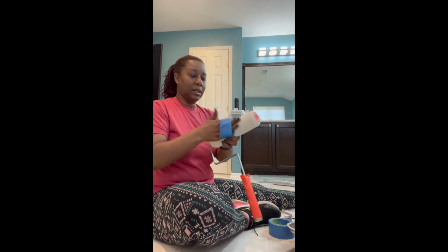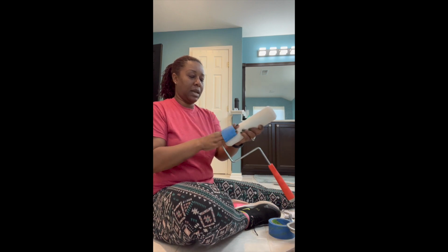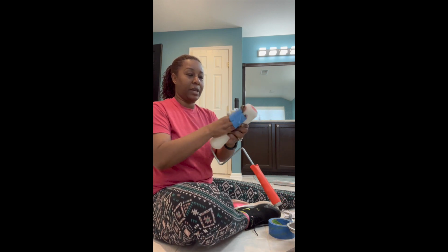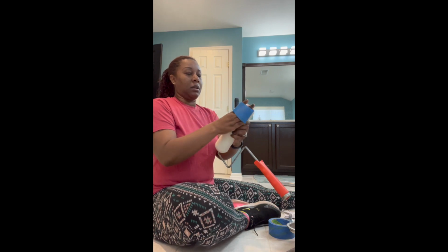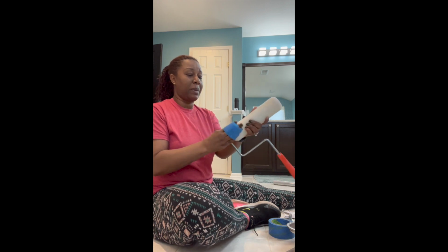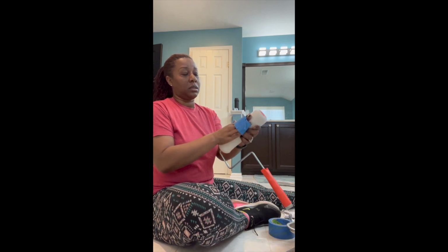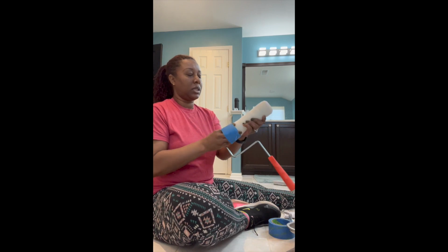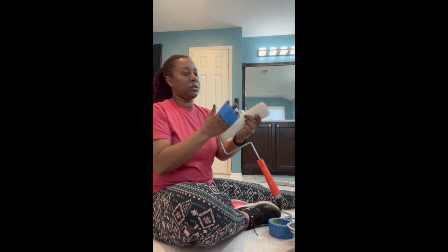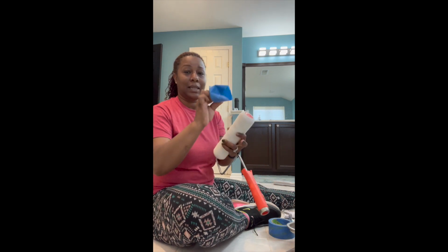Just hold this and just go along the whole piece of tape. And I'm letting the tape roll around my fingers. And this is a pretty good roller, so I don't expect too much to come off. But the cheaper rollers, a lot may come off, and if you don't take it off, it'll end up on your wall. So it's almost like using a lint brush on here. And actually you can use a lint brush to do this. I forgot about that. But so yeah, until the tape's not sticky, you have all that lint on there.